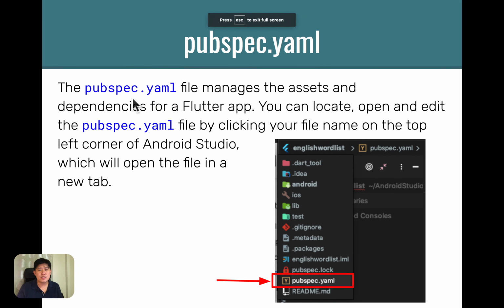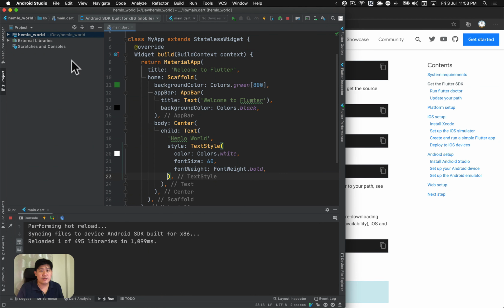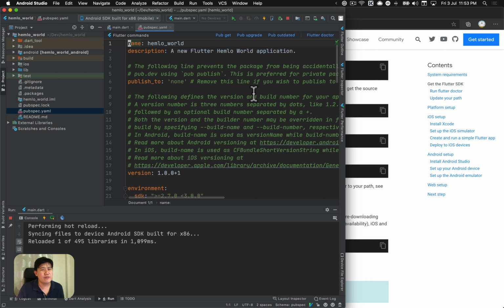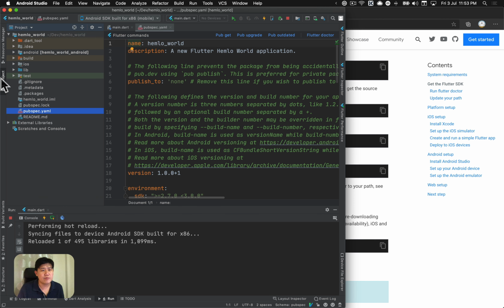First things first, you're going to open this file called pubspec.yaml. YAML is short for yet another markup language. So I'm going to head over to my Android Studio. All my files are on the left hand side, so you have to open up this thing, and you can look for pubspec.yaml. There it is. If you find that you don't have a lot of space, you can minimize this project window and reopen it when you need it.